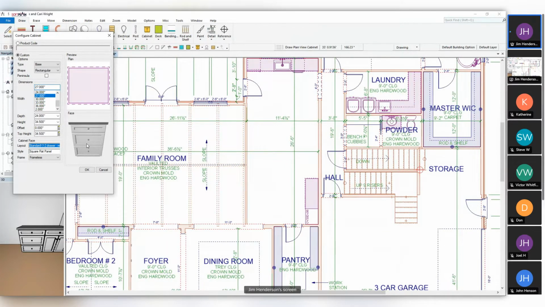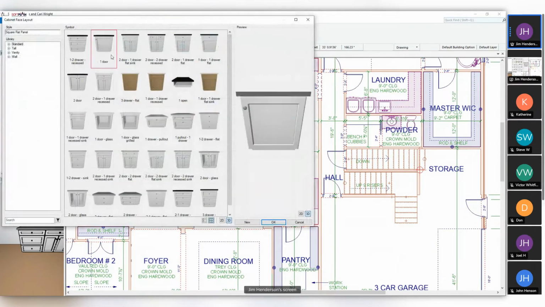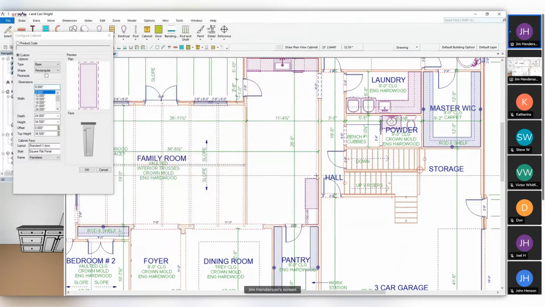So I certainly didn't place all of these cabinets in right on the first shot. But for what I'm doing, I'm going to come in here and select, let's say, a 9-inch cabinet that's going to be placed there, and I just want a single door. This was really just at this stage to represent a pull-out spice cabinet.